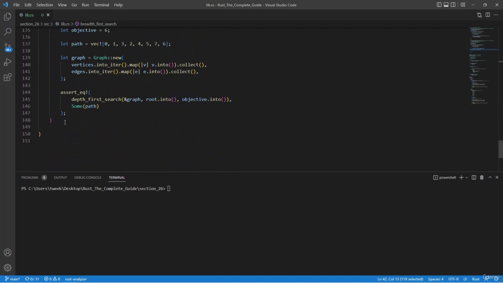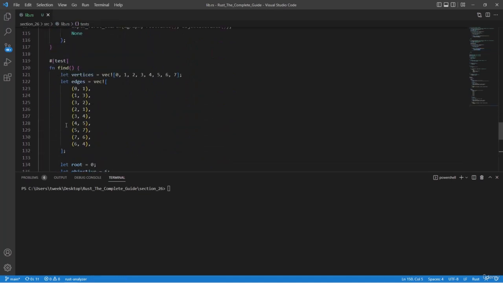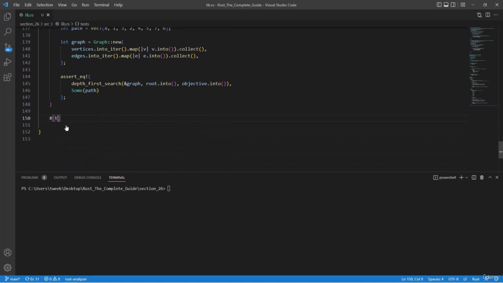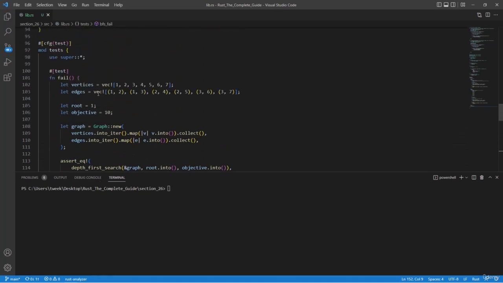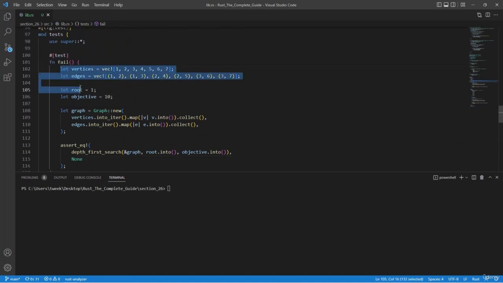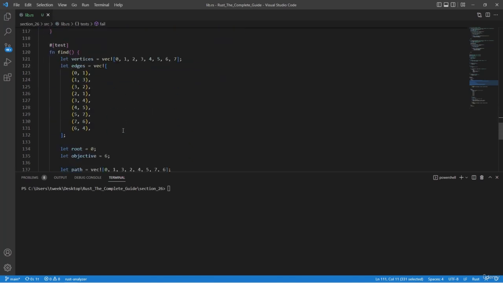So we can now add in some of our test cases, and let's keep our test cases the same. So we'll say test fn, and we'll call it breadth first search, and we'll call it fail. And what we can do is actually come up here and we can create the same test cases that we were already doing.